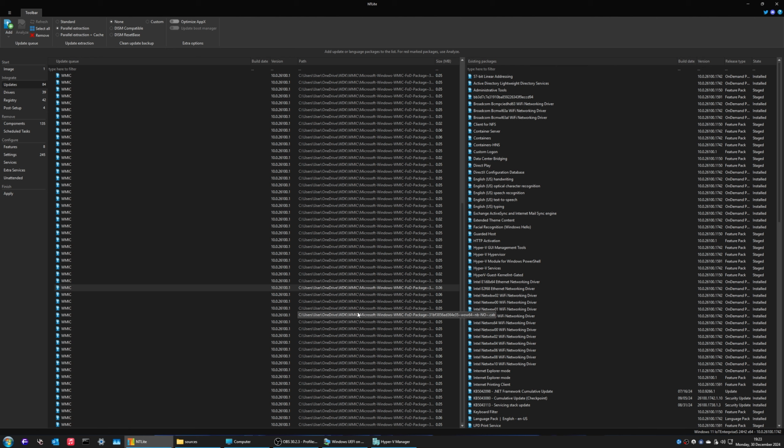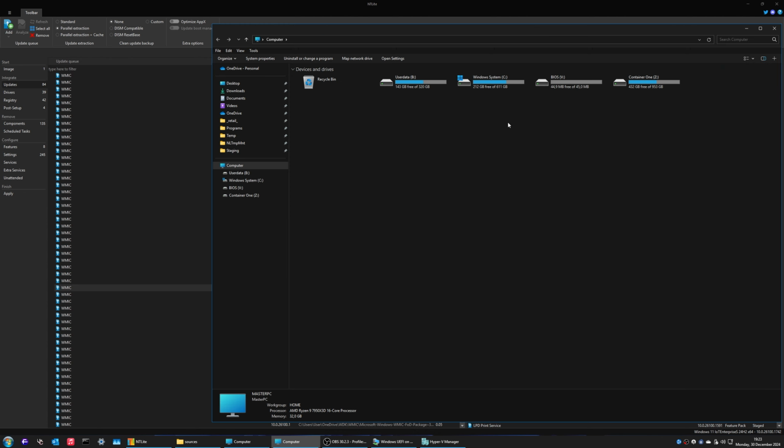You cannot download them online like a feature on demand to integrate into an ISO. You really need those files. So I have those files here. Maybe I'll upload them. I don't know yet because Microsoft can be quite iffy when sharing files that are not inside the system already.